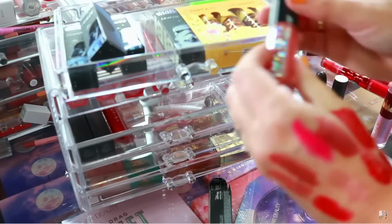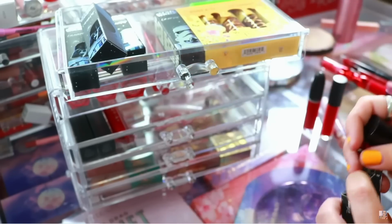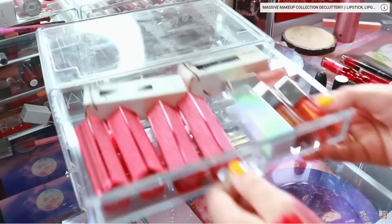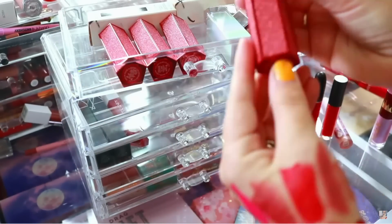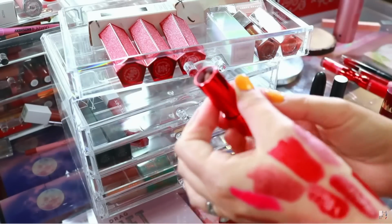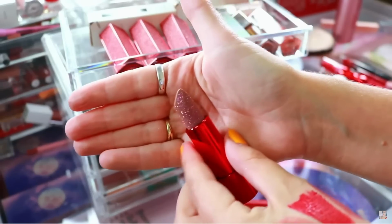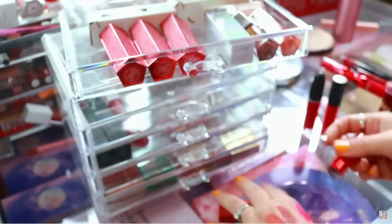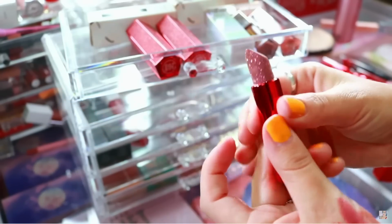So as pretty as these were, I gotta let them go. I'm gonna do it, guys. I'm letting these go. Never gonna use them. So bye-bye. All right, this drawer right here. Okay, so we have my Hank and Henry lipsticks. Again, never use these anymore. While they're so pretty, super, super pretty, right? Has to go. Gonna let it go. Gonna let it go.